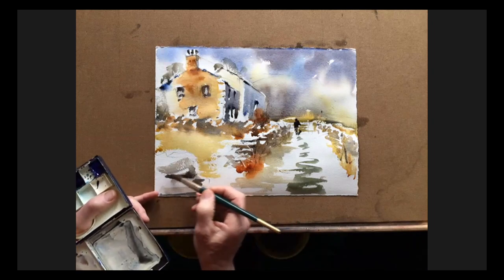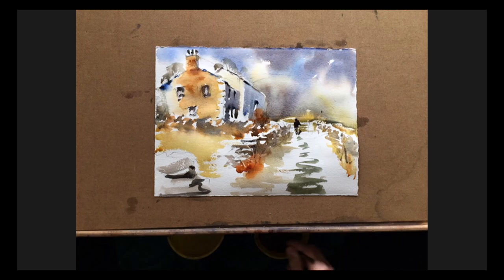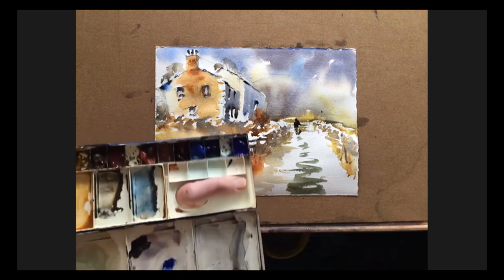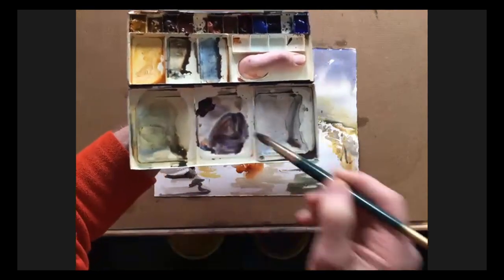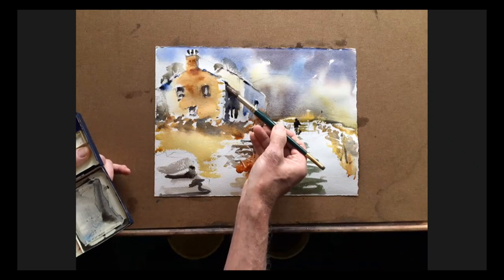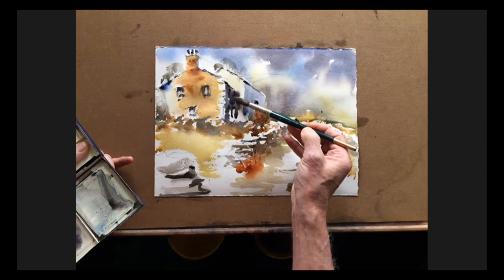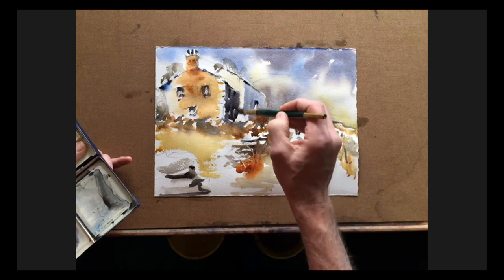Now then, we need to put some shadows in here. And the shadow mix is ultramarine blue, light red. Scoop up some water. I'm going to gently lay that on top. And you should be able to just do it so gently, it doesn't disturb the paint underneath. And I'm going to bring it down to the tops of that wall there.